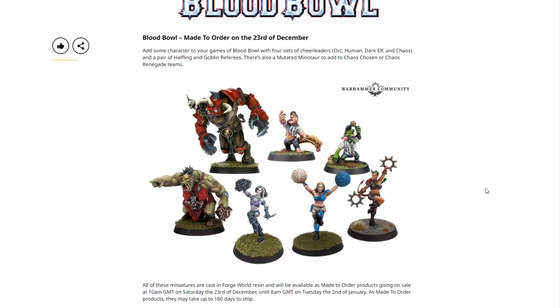All of these miniatures are cast in Forge World resin and will be available as made-to-order products going on sale at 10 a.m. GMT on Saturday the 23rd of December until 8 a.m. GMT on Tuesday the 2nd of January. As made-to-order products, they may take up to 180 days to ship. So basically guaranteed within 6 months if you made-to-order these. Some are going to come much quicker than that. You have about a week to buy them, basically from this Saturday until Tuesday the 2nd of January. So a little over a week if you're after these. And some of these are getting pretty hard to find, haven't been around for years, so very cool.